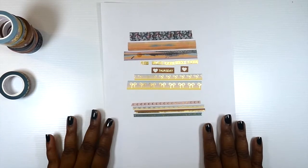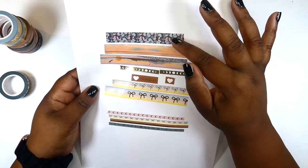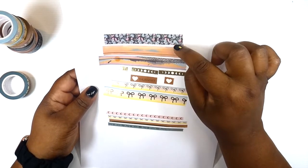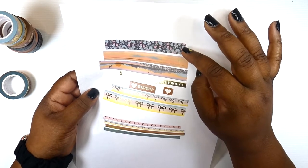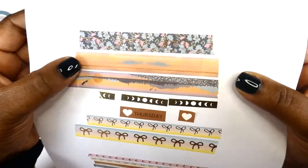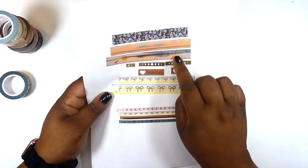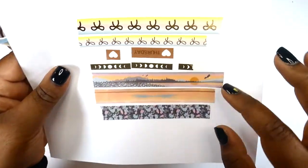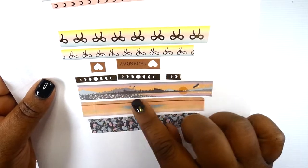Alright, y'all, so we got all of the washi rolled out. Let's go through this. We have the florals here with the rose gold vines. I'm not sure if it's rose gold or if it's copper. It looks kind of copper. And then we have this glitter washi. Super pretty, y'all, with the dusky view. And then we have, it's upside down, this landscape. We've got our eagles, our mountains, different colors, and some florals down here.